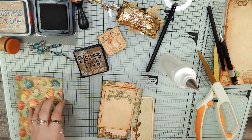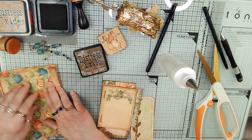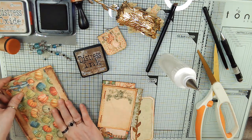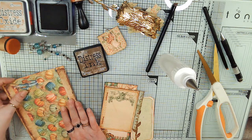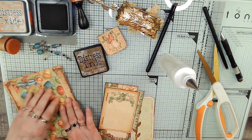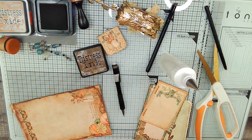Now, this is too big. There's a little boy right there. Boys don't have wings, so I'm not sure how they got gypped out of that one. I'm just going to arbitrarily cut it off.